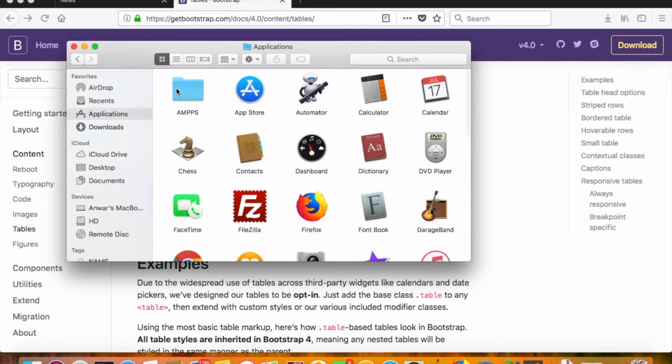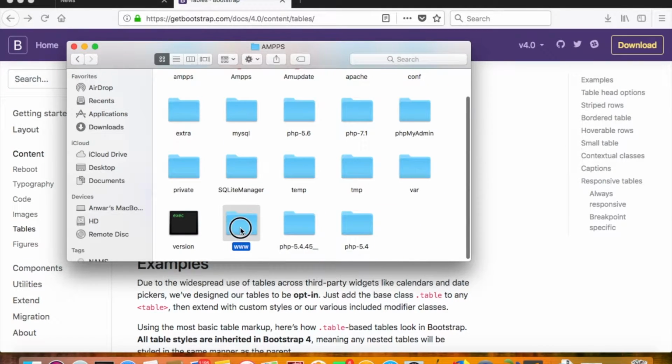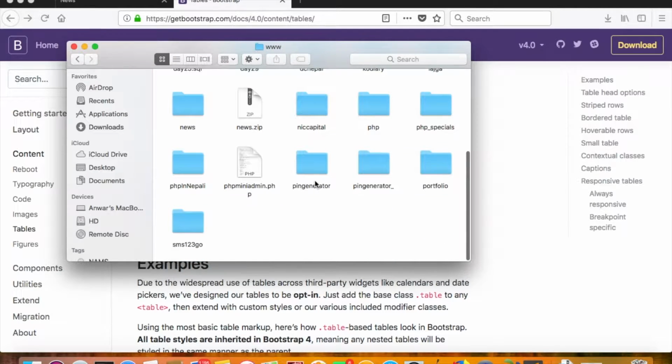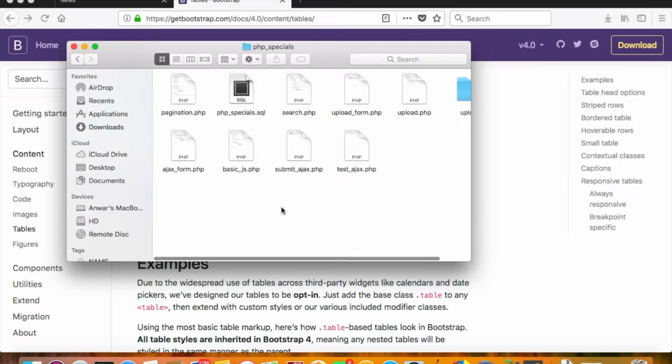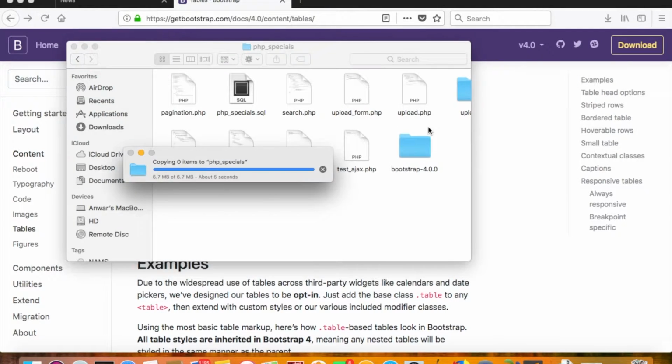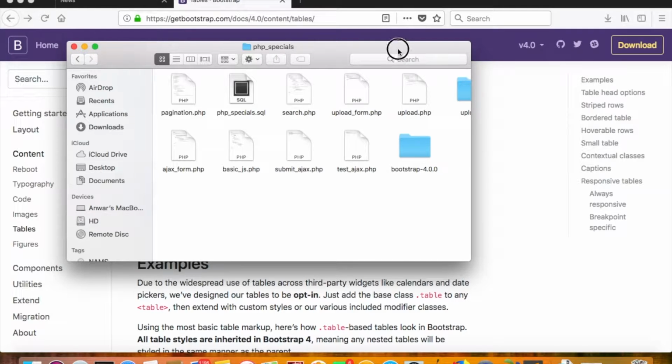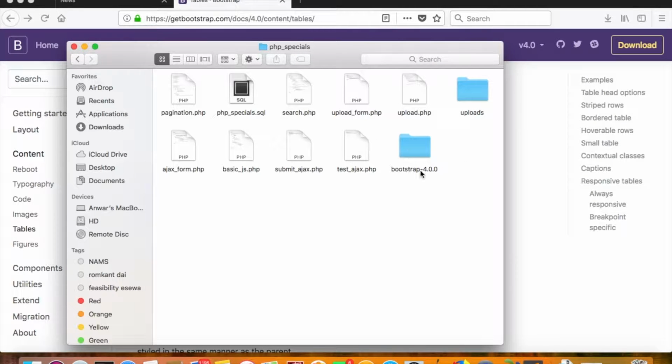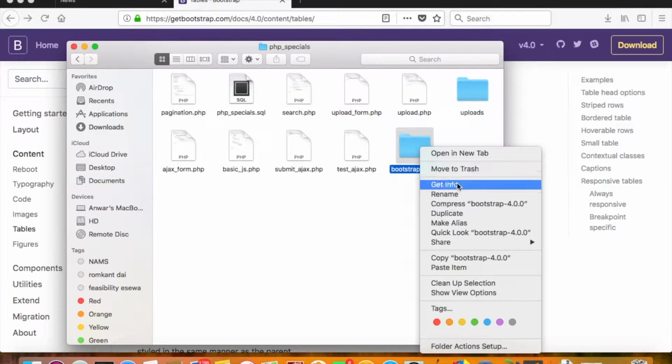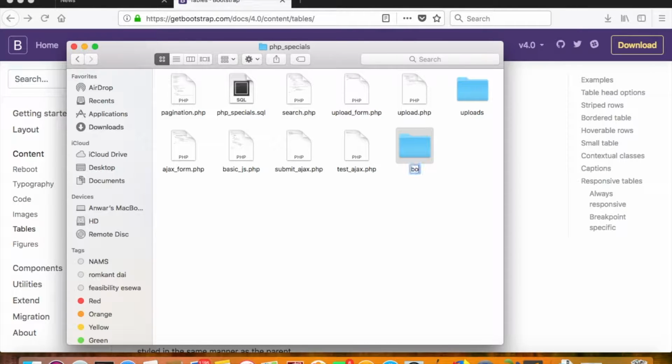Let me go to my amps www PHP Specials, and I'll paste the Bootstrap 4.0.0 folder over here. But instead of having this long name, I like to rename it and call it Bootstrap. Okay, so we have the Bootstrap folder.